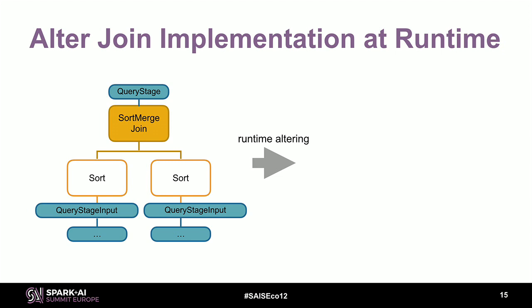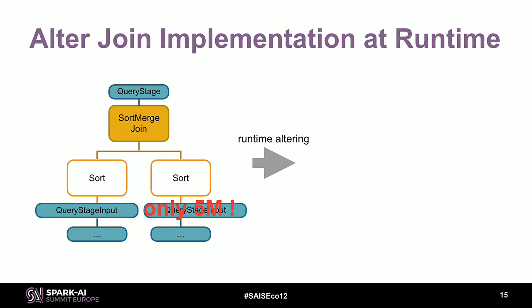Second feature, outer join implementation at runtime. Student example. This SQL query intended to execute a sort merge join at the last operator. For the last stage, it will wait for its child stages to finish. After that, the statistics, including data size and row count of each partition, will be sent to the driver. Driver finds out that the right join side is only 5 megabytes. It's small enough to be broadcasted. And because broadcast hash join generally performs better, mainly because shuffle is time consuming and it will reduce the shuffle.